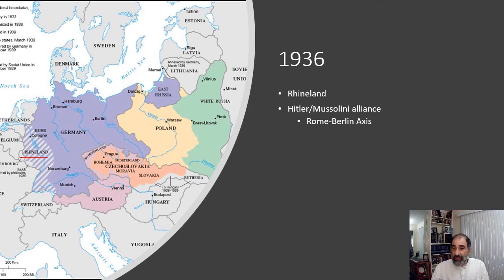Now, that area is part of Germany, but again, according to the Treaty of Versailles, that area was supposed to be demilitarized. Now, who should really worry about this? The obvious answer is France, and Belgium as well and other countries, but especially France, because this is not the first time France and Germany have been at each other's throats. This is a long-term history of conflict between them. And if Hitler is moving forces into the Rhineland, if you're France, you're going to be a little bit worried.